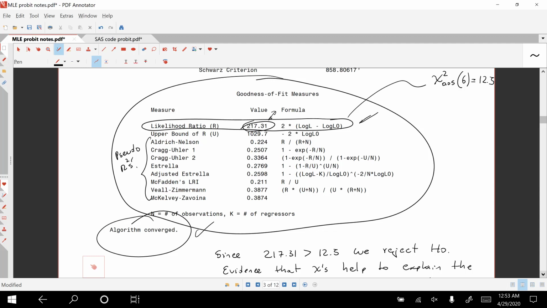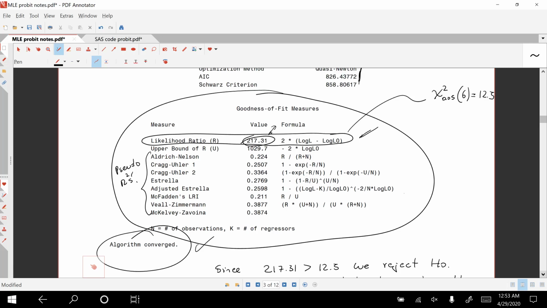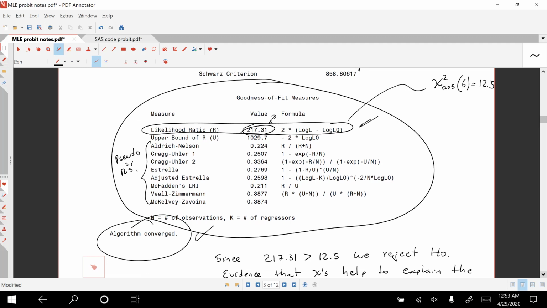But that's kind of what all these researchers have been very creative at, trying to come up with these measures of goodness of fit. But they don't have the same interpretation as the traditional R-square, so it can be kind of tricky to present them and even try to interpret them. Most researchers, again, just present the likelihood value and then the results of these likelihood ratio tests.